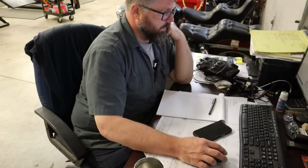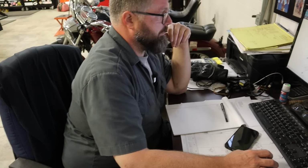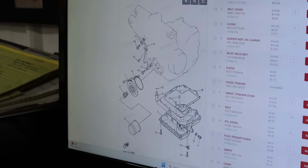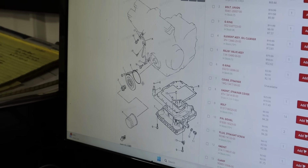95. Oil pump? Nope. Oil cooler? Yep. All right. Oil filter screws onto the union bolt. Number one, they're calling an adapter plate. Number three is an O-ring. I'm going to say we need that O-ring.